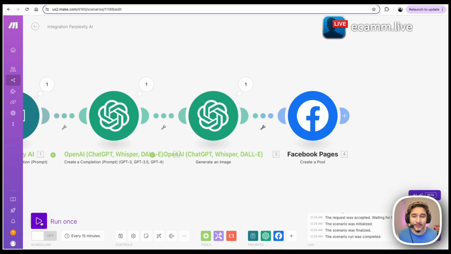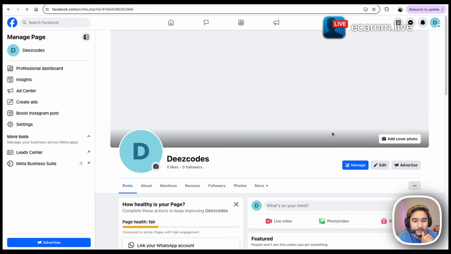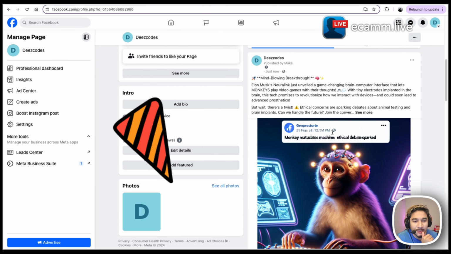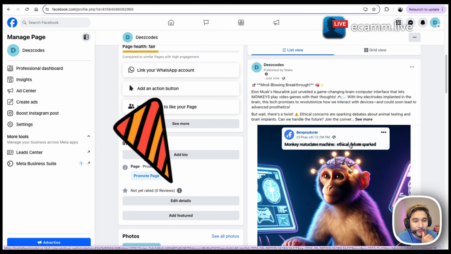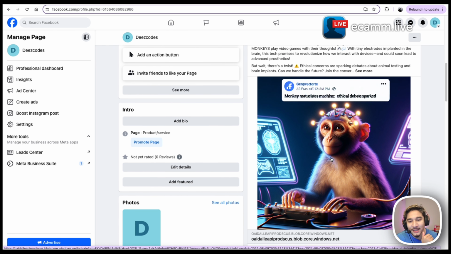So let's run this model from head to toe. Looks like it's also created a Facebook page post for us, so let's go ahead and check it. And we definitely do see that a new Facebook page post was created for us. Eye-catchy, and I hope to see a lot of user interactions with this post.